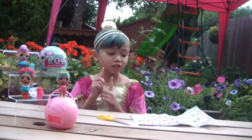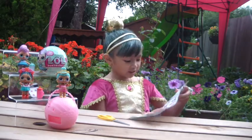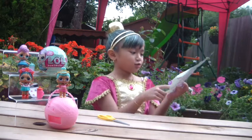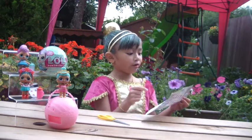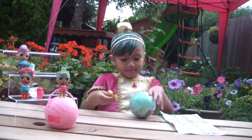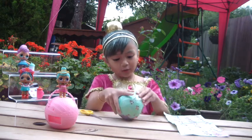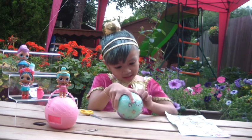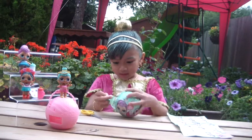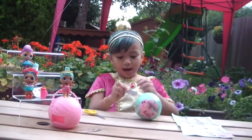Some lost one. So I'm going to guess maybe which one it could be. I don't know. I like the troublemaker, so it might be her. I don't know. It might be somebody. Let's see. Let's get it. I'm gonna use my scissors this time. Okay, I'm not gonna use this. Use the tear line here.